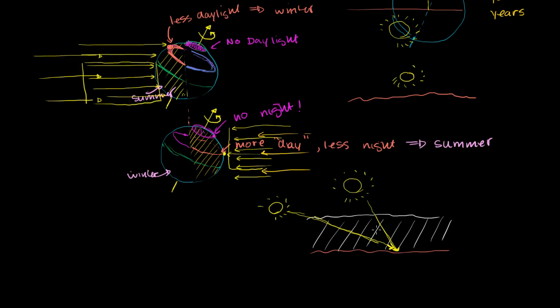but it's causing it for multiple reasons. One is, when you're tilted towards the sun, you are getting more absolute hours of daylight. Not only are you getting more absolute hours of daylight, but at any given moment, more of the sun's total rays that are hitting the Earth are hitting the northern hemisphere as opposed to the southern hemisphere. And the stuff that's hitting the places that have summer has to go through less atmosphere, so it gets dissipated less.